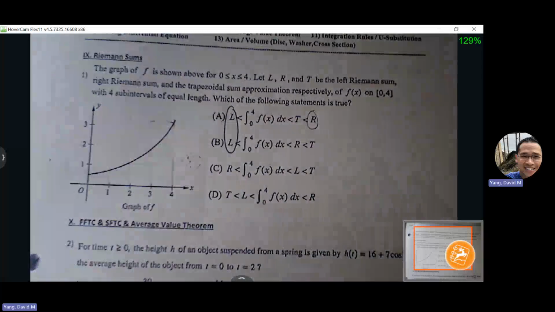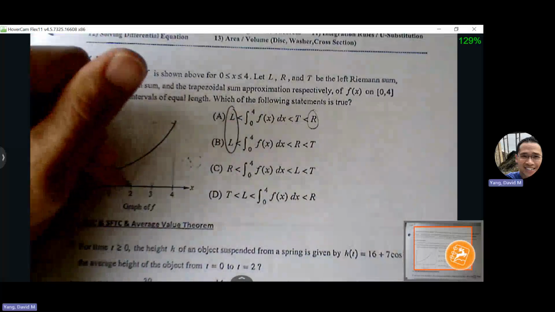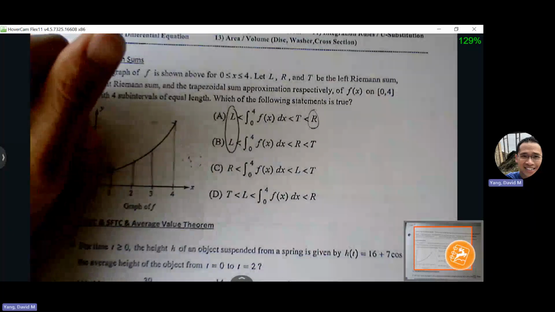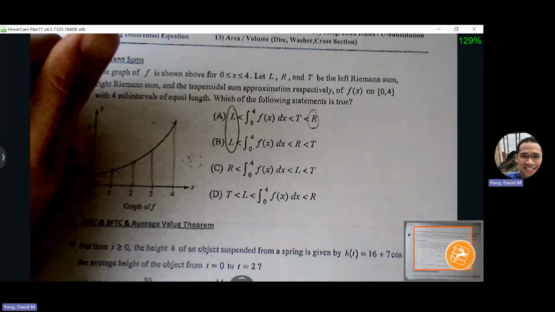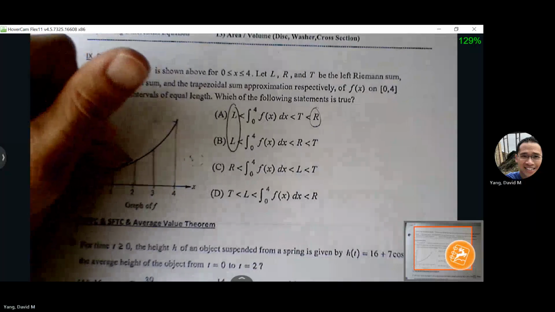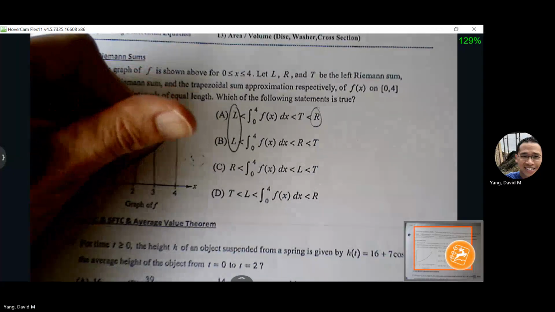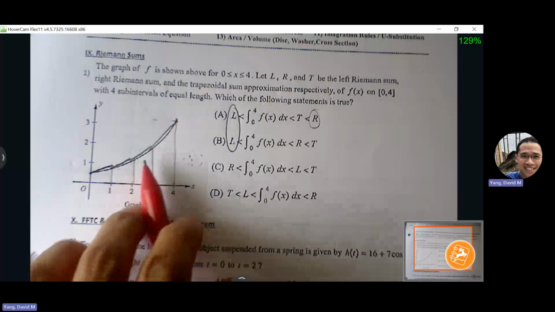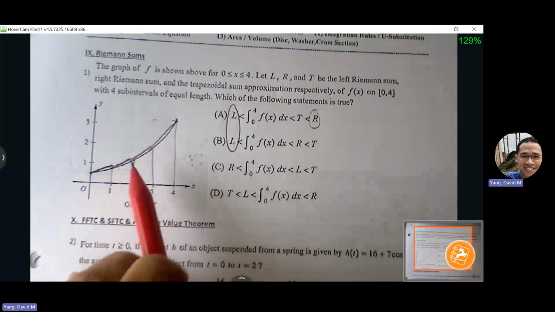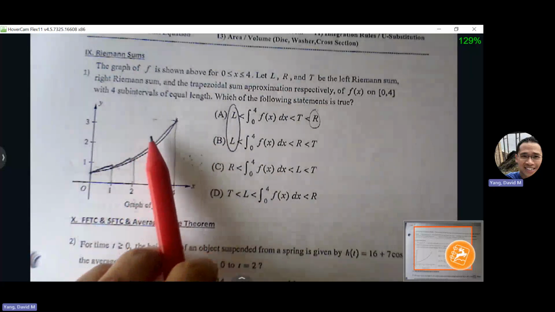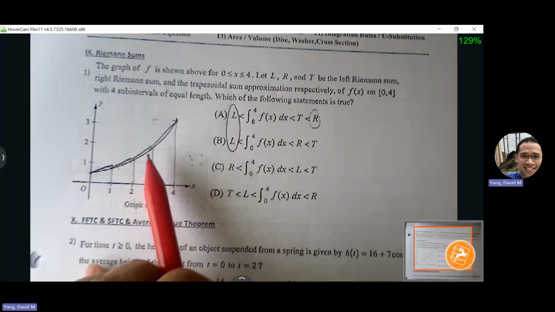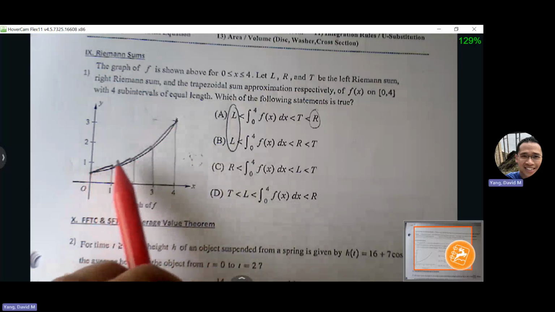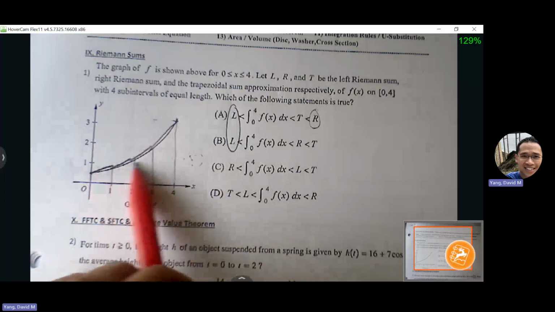So trapezoids is where we take every point, and then we're going to just go from tip to tip. So now we see that trapezoid is going to do a pretty good job of approximating, right? But what about the trapezoid compared to the actual area? Will it be slightly over or slightly under? Slightly over, right? And the reason why is because this graph is what? What shape is this? Concave up, right?